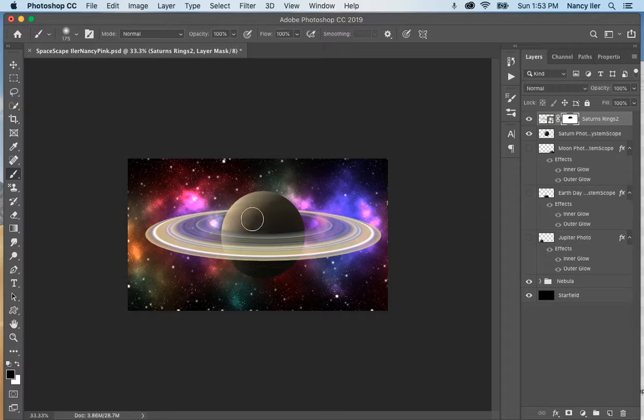I just realized that I didn't even put an inner or an outer glow on my Saturn. So before I do any shading, I'm going to actually have you shade. Well, I guess we can probably do it now. So we want the rings of Saturn to also be shaded. Do you see that the planet here is shaded? So the rings, it wouldn't make sense for the rings to be all lit up over here when the planet is actually dark over here.